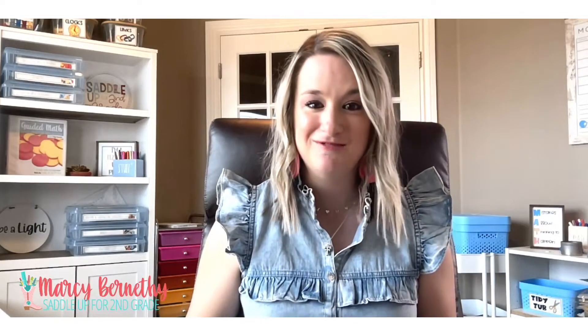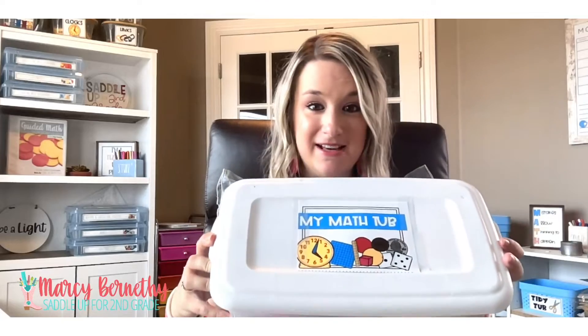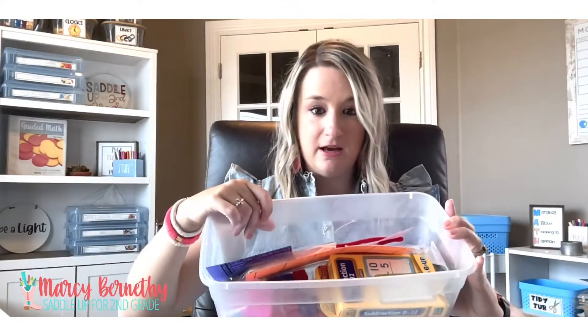So let me explain what they are. A math tub is a plastic shoebox-size container. I bought mine from Dollar Tree because I wanted them to be affordable, and honestly as long as you teach your students how to take care of them, the containers have really held up over the years. Inside my individual math tubs are sets of individualized student manipulatives. For example, inside they have a ten-frame mat, each student has their own number line, each student might have a set of linking cubes — commonly used manipulatives that we use on a regular basis — in plastic baggies inside their math tub.